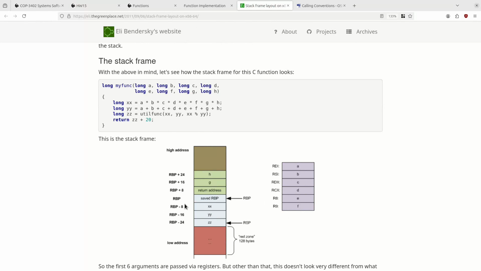The question though is, these are relative to this RBP pointer, how do we know what the RBP pointer should be? So the next question is, how do we make sure that this pointer is correct, that it's pointing in the right spot? And that's actually the first thing that the callee, the function being called, does. So after the call will push the return address so that we can restore the instruction pointer, and then branch to myfunc. The very first thing myfunc does, by convention, is it saves the old RBP. So the old base pointer is up here. Remember, the base pointer, the invariant that the compiler wants to make sure is maintained throughout execution, is that the base pointer always points to the current stack frame.